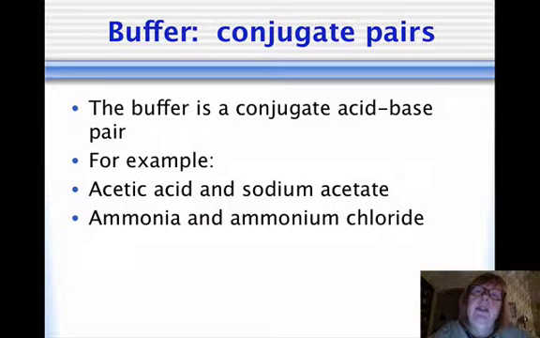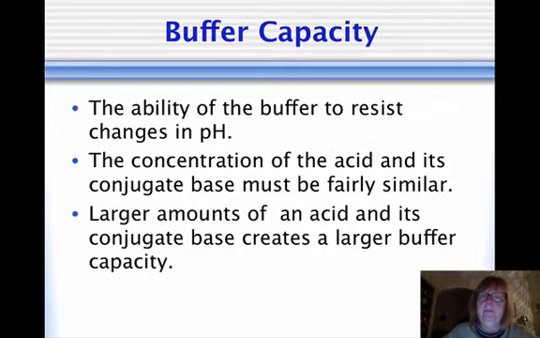You could also have ammonia, that would be the base, and the ammonium ion would be the conjugate acid of ammonia. The chloride ion isn't going to do anything to the pH, because the chloride ion is the conjugate base of a strong acid, which makes it not really a base at all. It's a base that's weaker than water.